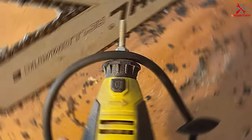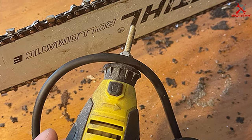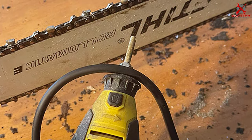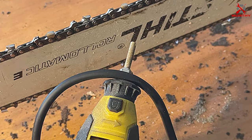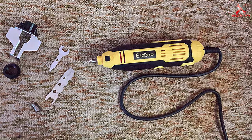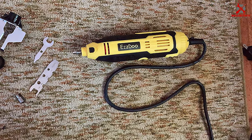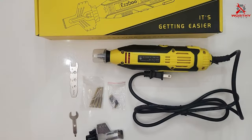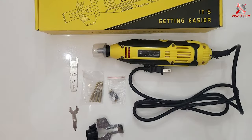The kit includes all the necessary accessories, making it a comprehensive solution for keeping your chainsaw in top condition. Whether you're a DIY enthusiast or a professional arborist, the EzzDoo Electric Chainsaw Sharpener Kit 413210B1 is a must-have tool in your arsenal. Say goodbye to dull chains and hello to precision cutting with this exceptional chainsaw sharpener.